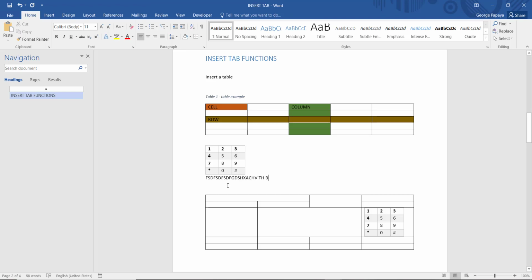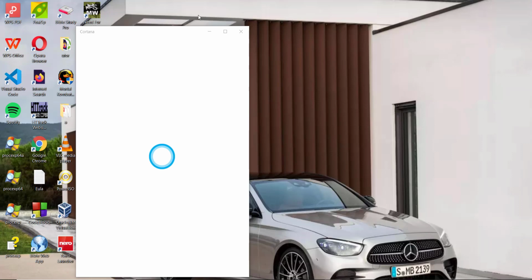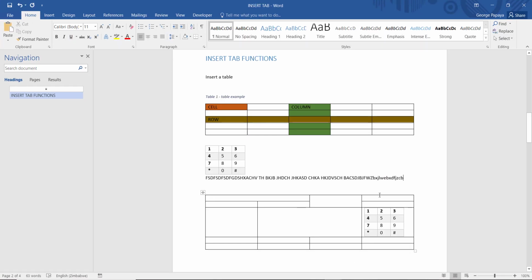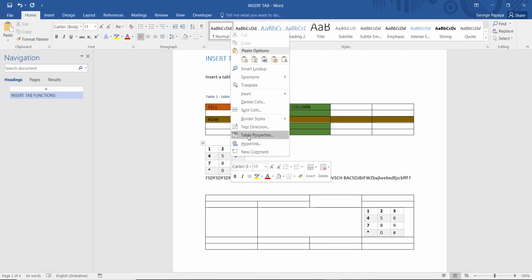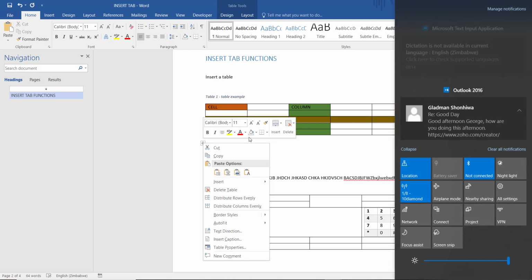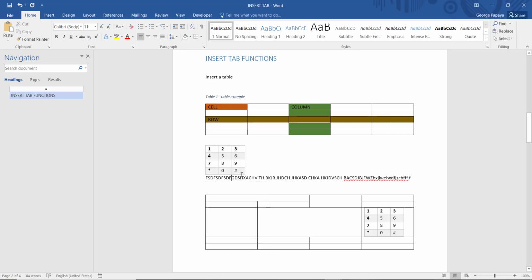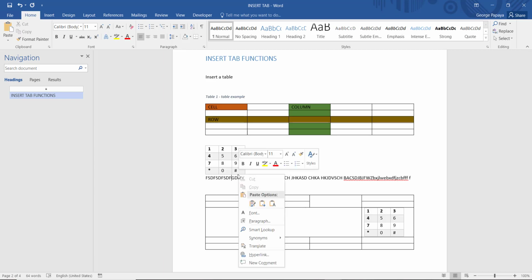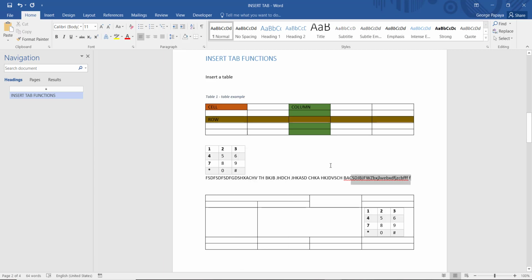underneath the table, and I'm just typing something so that we have a little bit of text. I can right click on the table. On the table, it's slightly different, but let's figure out how it works.